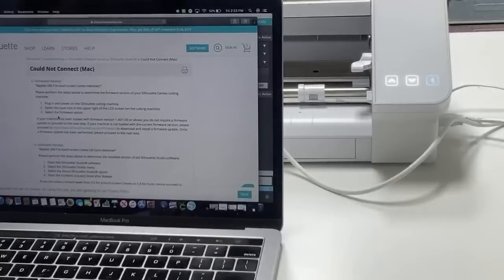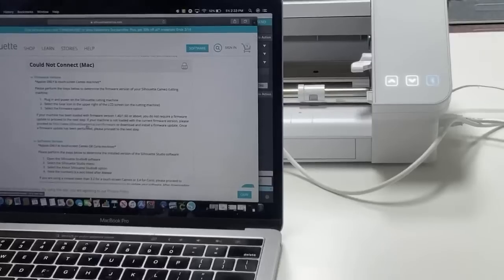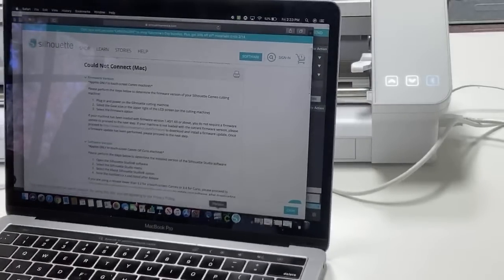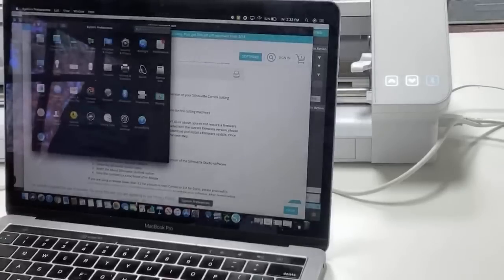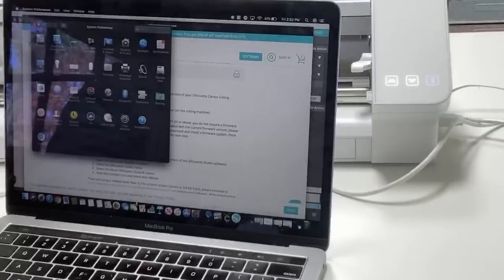Select the firmware option. Where? If your machine has been loaded with a firmware version, you do not need, please proceed to download and install the firmware update. Once a firmware, ooh, should I plug it back in? It's under the gear. Oh, is it like the, oh my gosh, I'm losing it today. Select firmware options. So I need this gear? Is that what we're talking about?